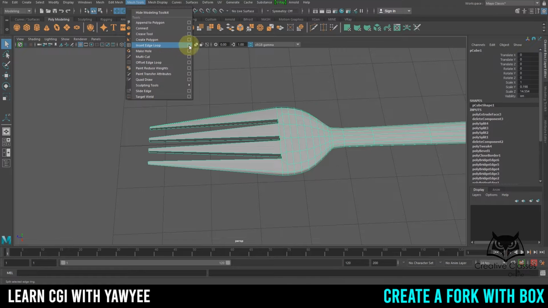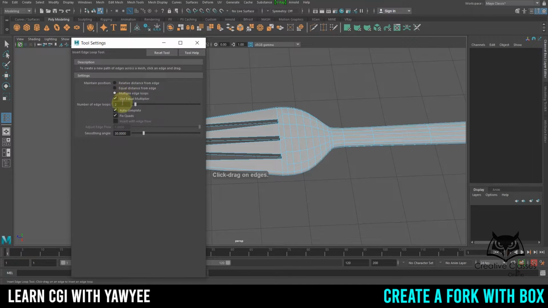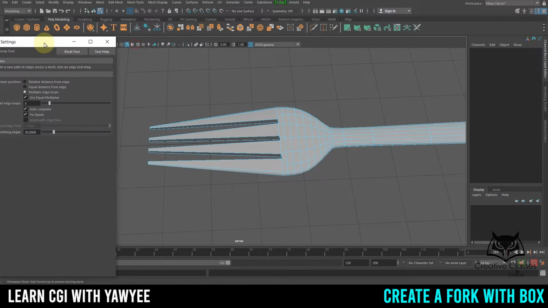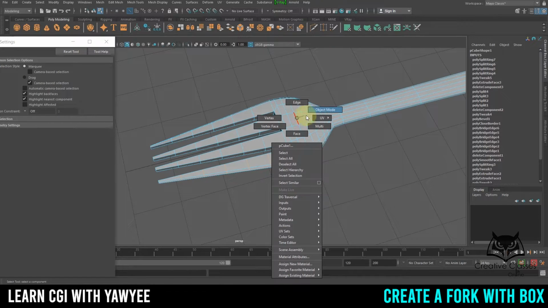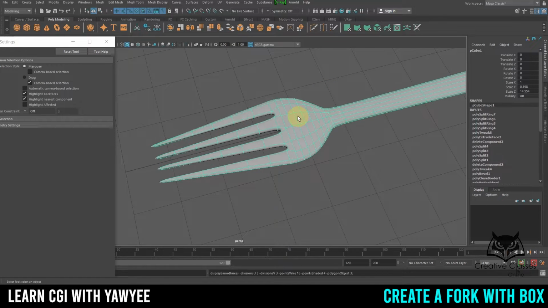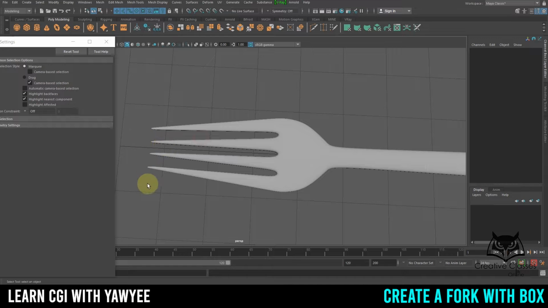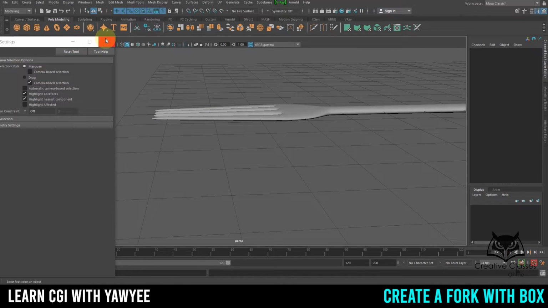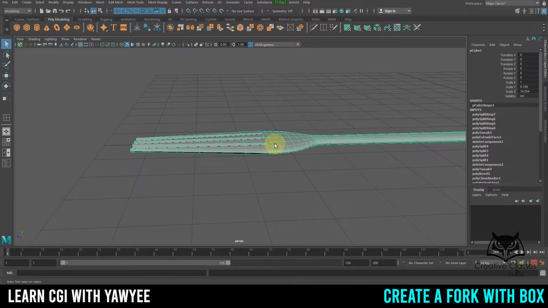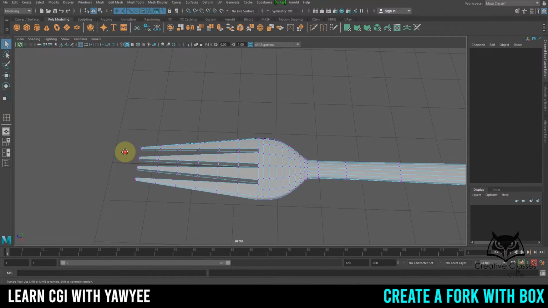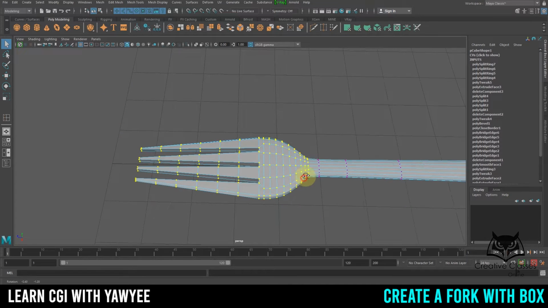So let's go here, Insert Edge Loop, and let's click about maybe 5. Okay, equal. So we should choose Multiple Edge Loops, equal multiplier. Click, click, click, click, and there you go. Okay, Q. Back to object mode, number 3. Does that tell you it's about the same? Okay. Alright, that's good.